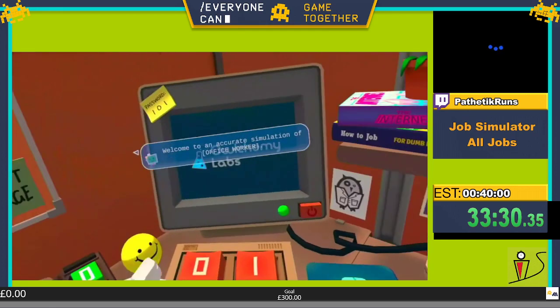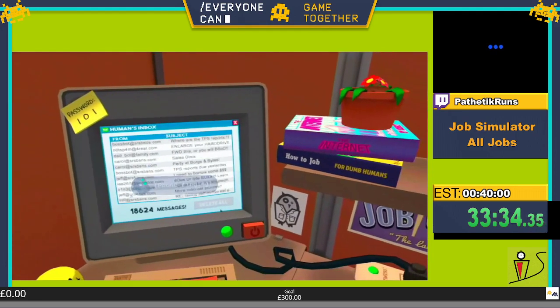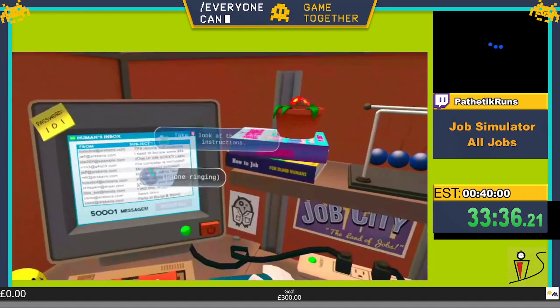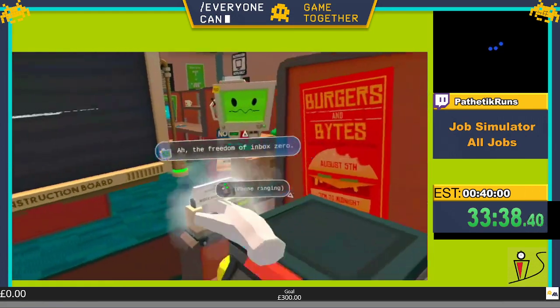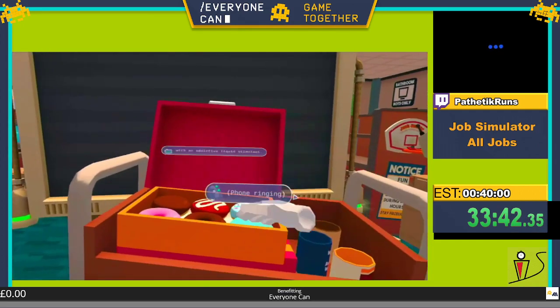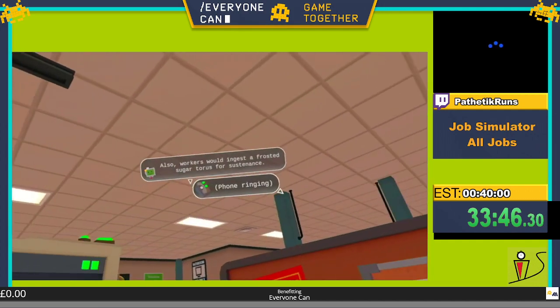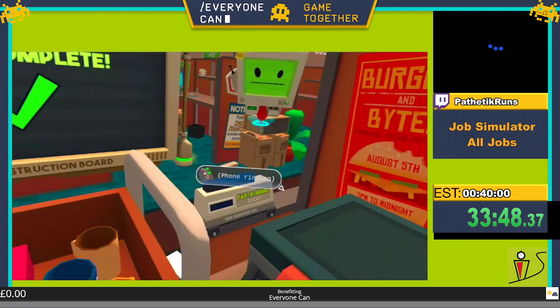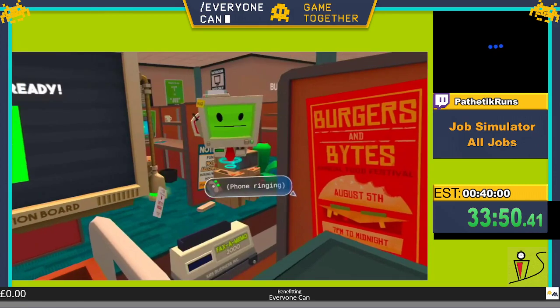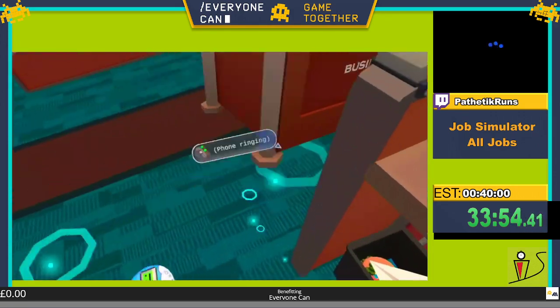Hello, human. Welcome to an accurate simulation of office worker. Take a look at this board for instruction. Ah, the freedom of inbox zero. Workers would traditionally start their day with an addictive liquid stimulant. Also, workers would ingest a frosted sugar torus for sustenance. Here comes Supervisor Bob. Better look busy.